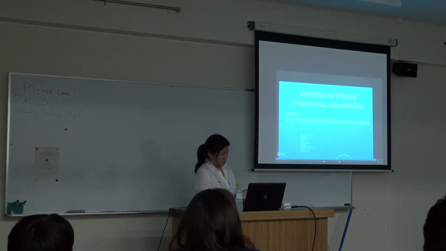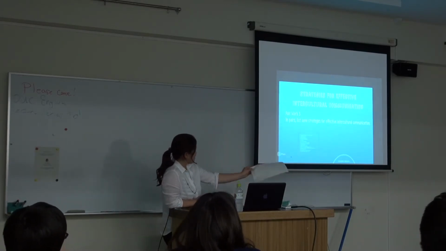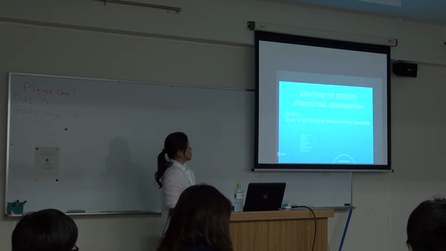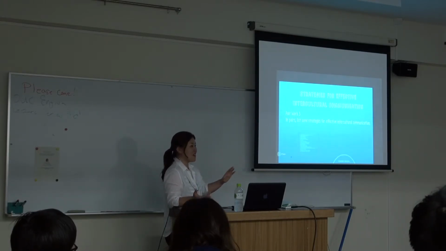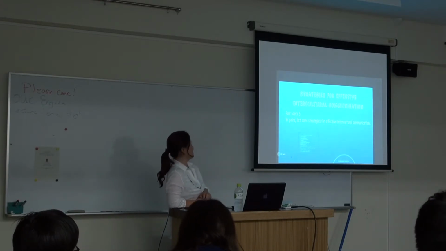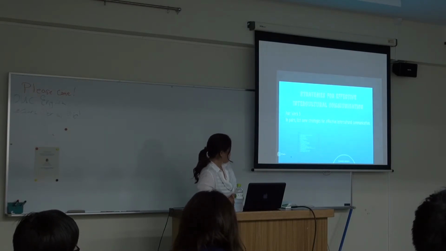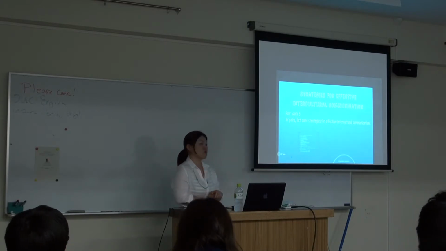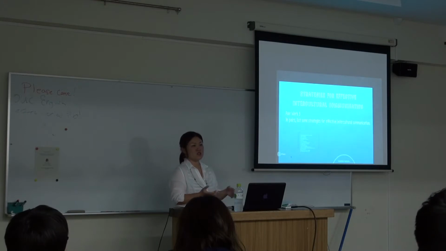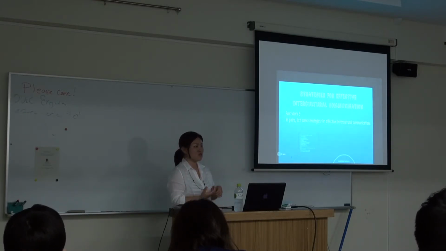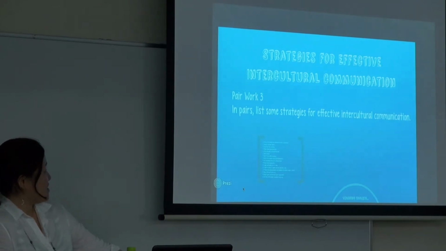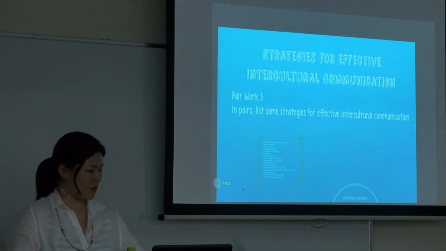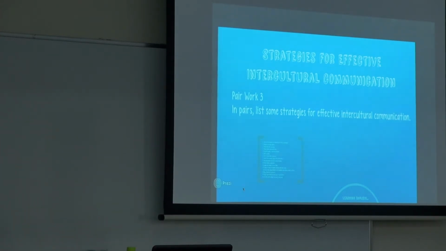And next thing is another pair work, which is on the other side of your handout. Strategy for effective intercultural communication. Probably you have communicated with people from other cultures, right? I hope. If not, you can use your imagination at the maximum. But in pairs, I would like you to list some strategies for effective intercultural communication. For example, use gestures or pay attention to gestures. And can you think of other strategies to communicate with someone from other culture? What have you done, or what do you think is necessary? It's kind of a broad topic, but let's discuss this. Please work with your partner and list out some of the strategies. English.